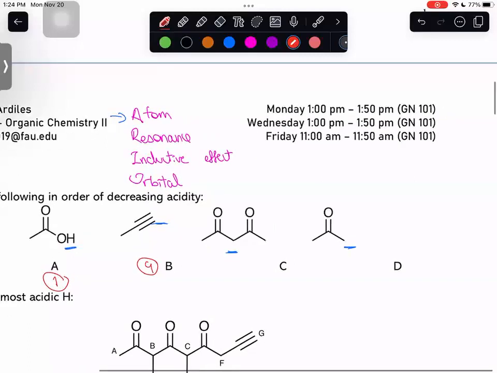This guy is 4. Now we're between 2 carbonyls versus 1. Which one is going to be more acidic and why? Honestly, probably because of the second carbonyl, 2 carbonyls is more acidic. Was there an agree? So yes. But it also does resonance, because once that hydrogen goes away, we're left with a little negative charge that we can stabilize throughout that portion. So yeah, this one is going to be more acidic than option D.